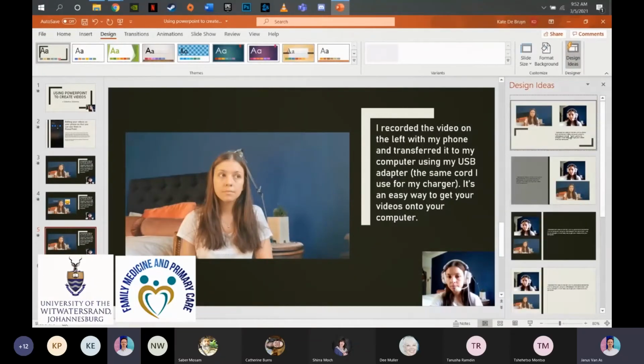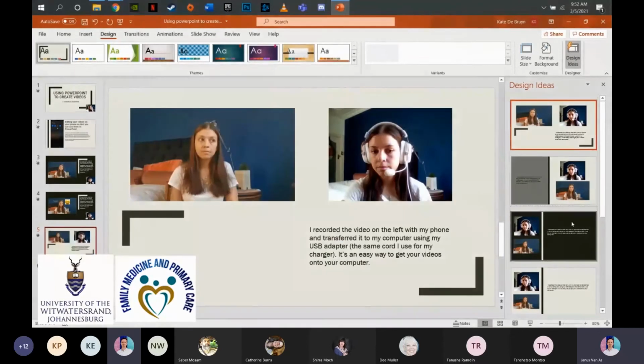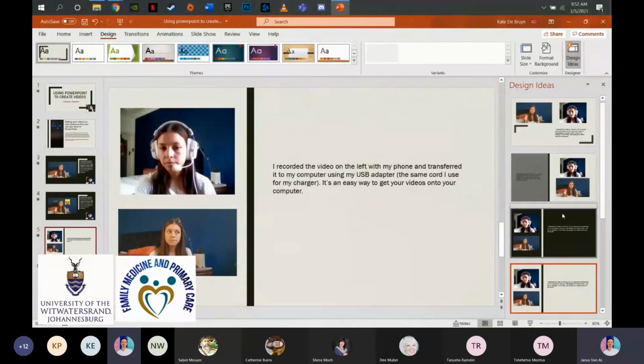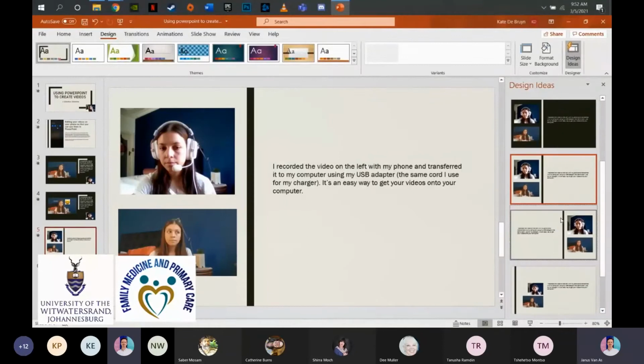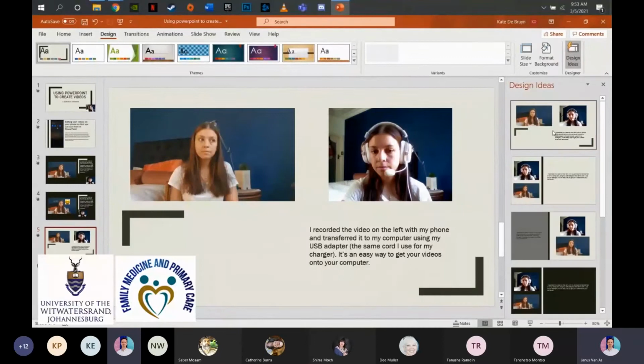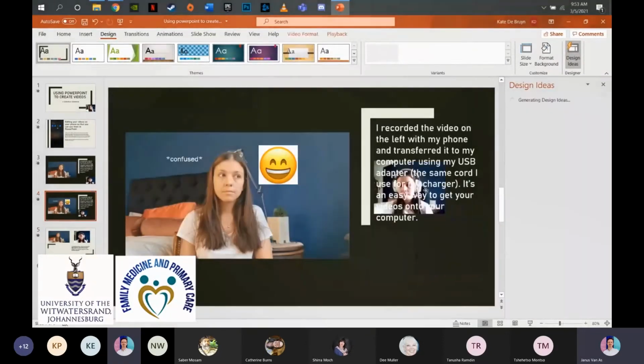So here we have a whole bunch of different orientations, and it's quite awesome that this is just such a quick and easy thing. So we don't really have to worry about our design choices, but it's just something that I wanted to show you guys so that you don't really have to worry about organizing your information. You can just go straight into a template.